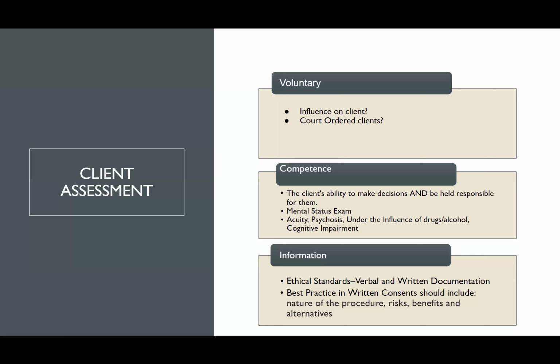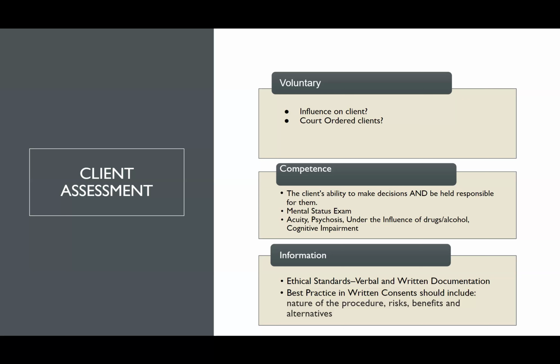Minors are not able to give informed consent. They legally and ethically do not have the ability to do that. And so it's actually the parent or the guardian that's giving the informed consent. So there may be some influence on someone to be sitting in therapy. But what we hopefully can get from that person then is assent for therapy. So they can see the benefits of them being there and give their assent to be part of the process.